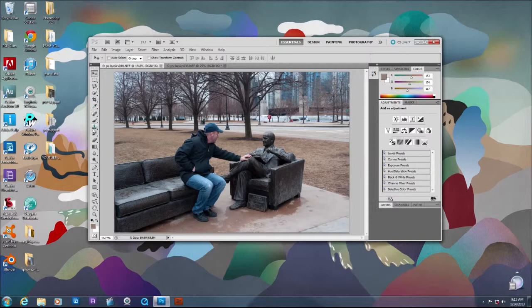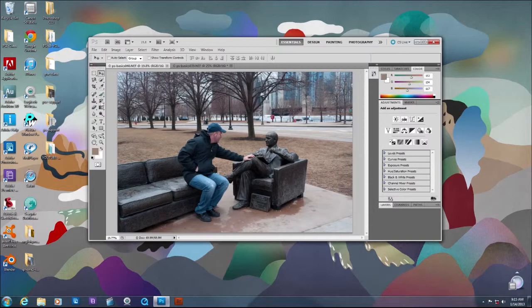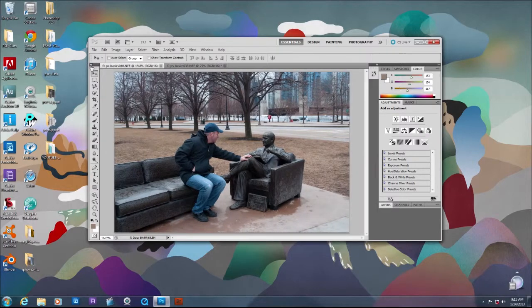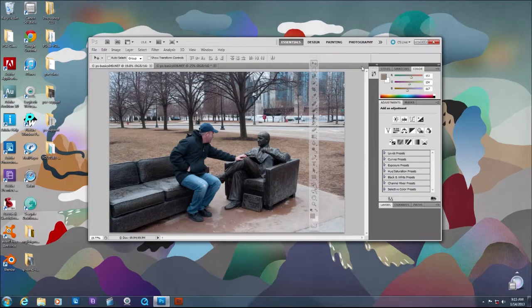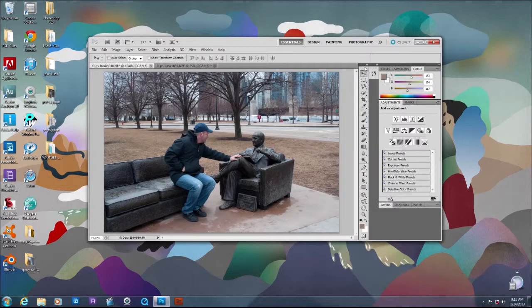We have the tools. These are all the different tools that you'll be using in Photoshop. You can expand it to make it double like this if you prefer to have that. Or we can have a single row. You can click on these double dotted lines here, and you can drag the tools anywhere you want. Doesn't matter. You can even put it on this side of the screen if you want. Watch the blue. See the blue? The blue is going to tell you where it's going to go. There you go. But I prefer it on the left-hand side.